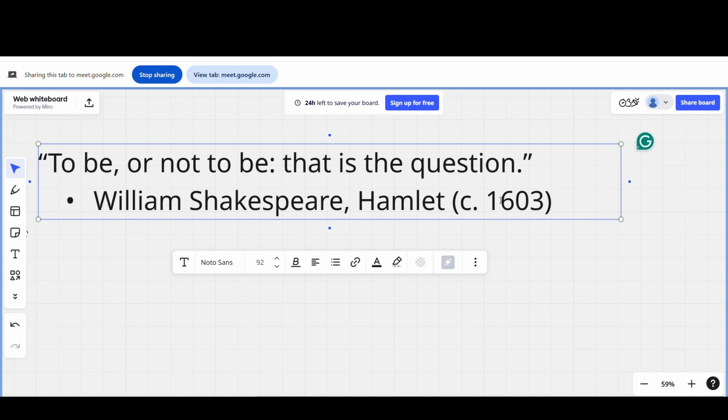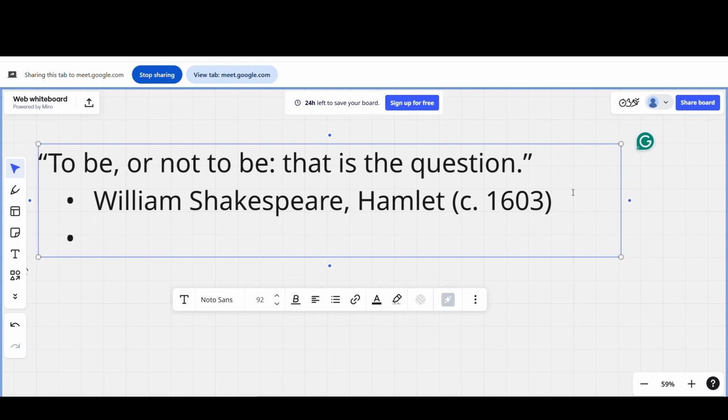You don't have to go back and read again and again. So I'll stress again: to be or not to be, that is the question. This is written by William Shakespeare, and you can find this in Hamlet. It was published somewhere in 1603. It's written C because it's called Sarka. Sarka means somewhere; we're not entirely sure, right? It must be 1603, but that's it.